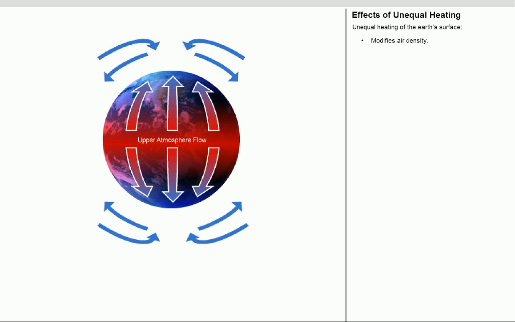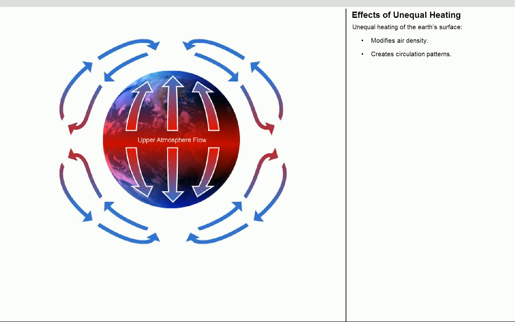As warm air rises, cooler, denser air replaces it, upsetting the atmospheric equilibrium, and thus this unequal heating creates circulation patterns. But what causes the cool, dense air to replace the warm, rising air? As solar heating causes warm, less dense air to rise, the air molecules expand, creating areas of low pressure.